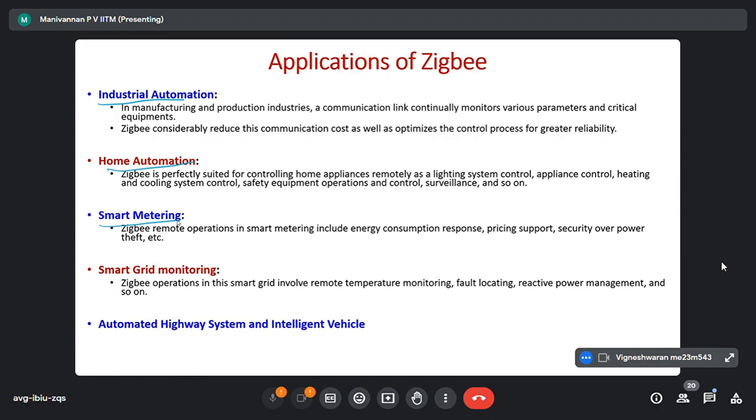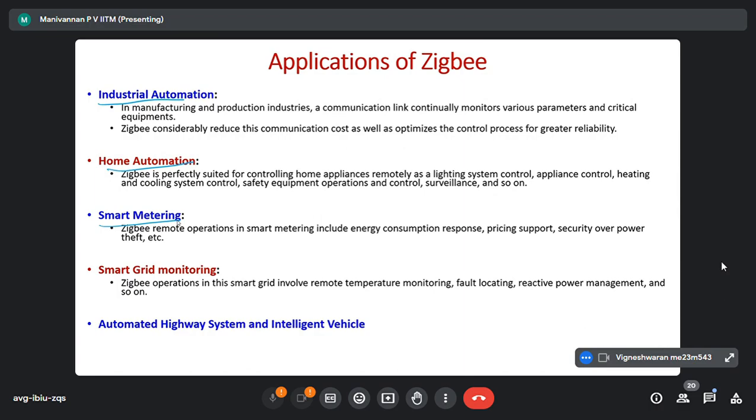A smart meter means it will transmit automatically, through wire. In future they want to use wireless communication, Bluetooth, right? Or Zigbee. So there will be a main unit in the EB office, and each home has a meter. That meter will be Bluetooth enabled or Zigbee enabled. So whenever the meter reading is needed, the electricity office can wirelessly connect with your meter and collect the data.